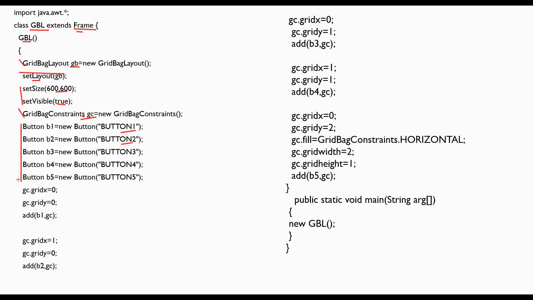Now we will use the constraints of GridBagLayout. Here gc.gridx equals zero — I assign zero to gridx, meaning the X coordinate is zero. I also assign zero to gridy, and at the end I add button one and give the constraints object gc to button one, so this button will be created at coordinate (0, 0). Next, I assign one to gridx and zero to gridy and add button two — so this button will be created at coordinate (1, 0). Likewise, button three is at (0, 1) and button four is at (1, 1).